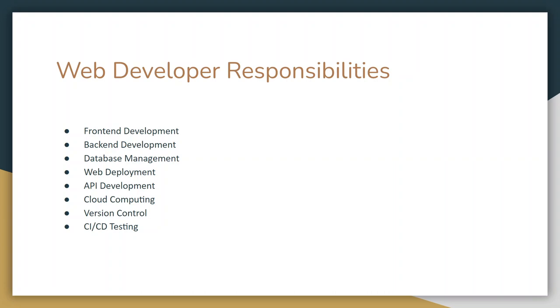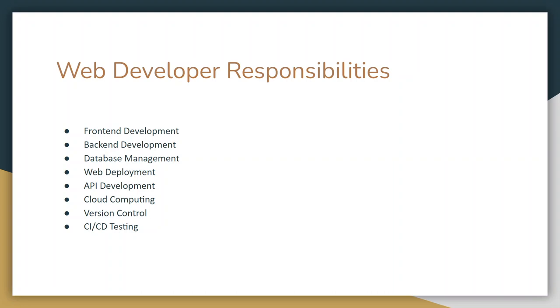Then cloud computing. You may know AWS, Google Cloud and Microsoft Azure. These are cloud platforms. You have to learn them because lots of companies and organizations are using them to host their platforms. Then version control, which we have done right now, which is Git. You have to know how Git works, what the Git commands are, what the staging areas are, what the tools are, what we can do with version control, and how to collaborate with people.